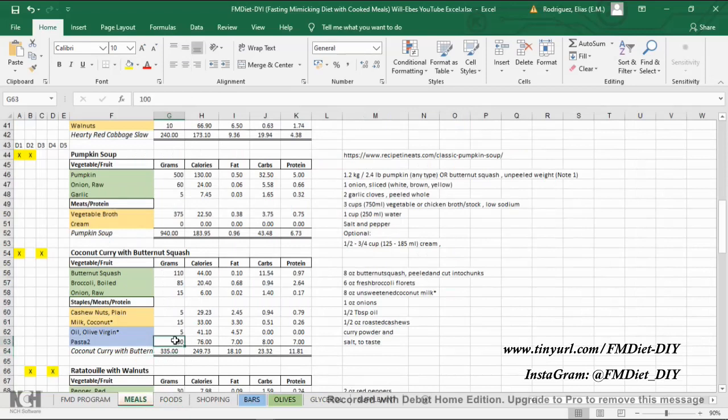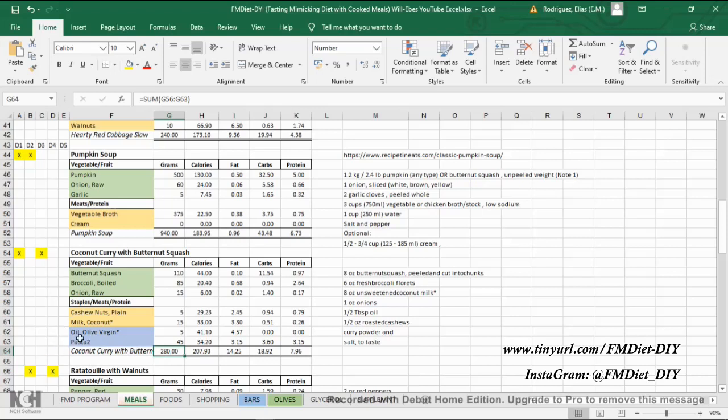Of course, we're not going to use 100 grams of pasta. We're going to use only 45 grams of pasta. And that will, again, change these values. So each food amount that you put here will change the values, which will change your value of the whole meal. And then this is where we come back to the same way we were before.